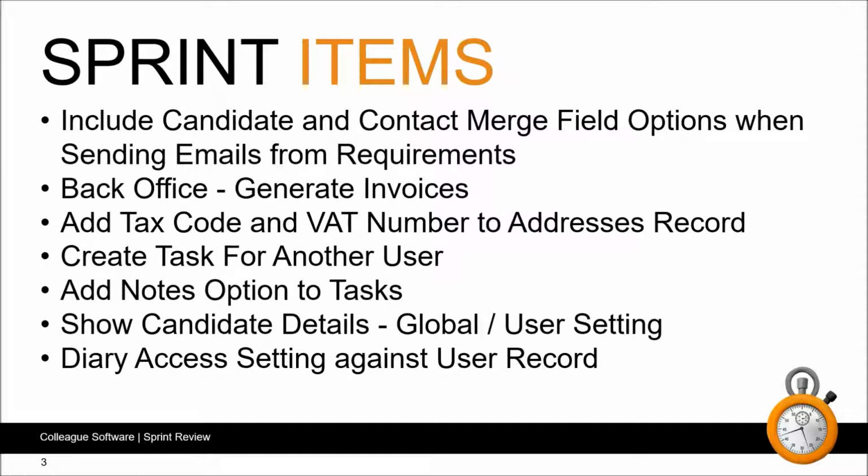We've added a notes column to the task area for generic notes. We've introduced a setting that will enable or disable showing the candidate details automatically when selected on the Candidates tab of a requirement. And we've updated the user record in admin so there is a yes/no field which authorizes whether the user is allowing for their diary and tasks to be accessed by others.